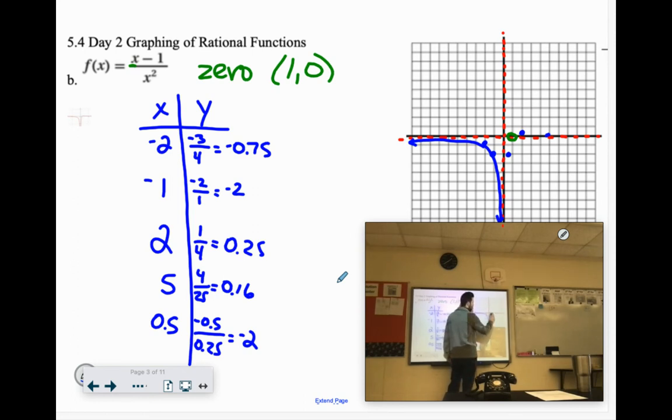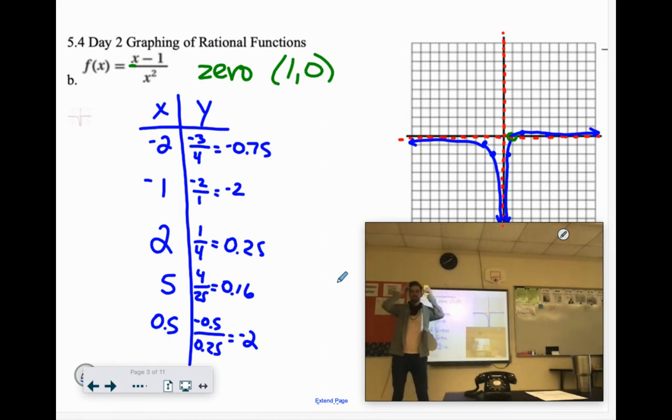So we're going to have a curve down like this. It's actually going to cross the asymptote, but it's not going to be on the asymptote. It's going to skip over it, and then it'll cruise back down close to it like this. That is wild. We're doing the most wild examples we can together so that when you get to the practice, you're like, okay, this is way easier than example B, right? That one is strange. I'll give you that.